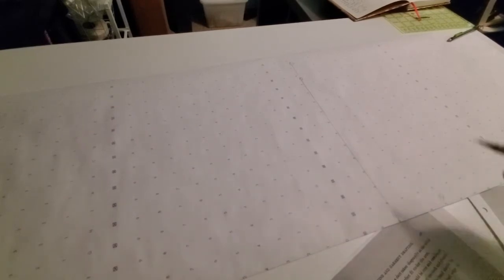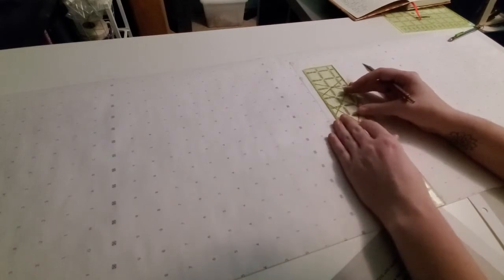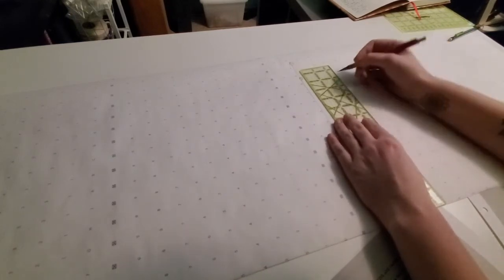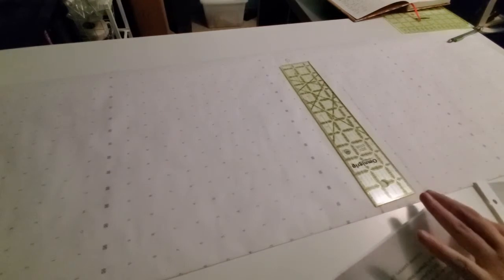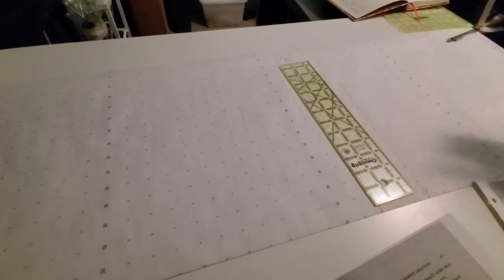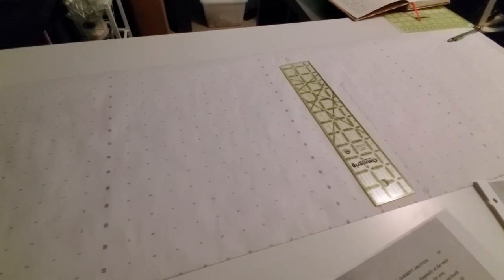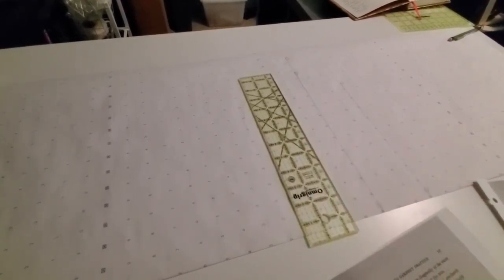And now from 2, measure out to 6, half the arm's eye measurement minus 2 inches. So that would be 9 1/2, I think. Yeah, 9 1/2. There we go. For the curve under the arm, measure in from 5 to 7, 1/4 of the arm's eye. I'm going to simplify that math and say that my arm's eye is 24 inches, so that would be 6 there. So 5 to 7.